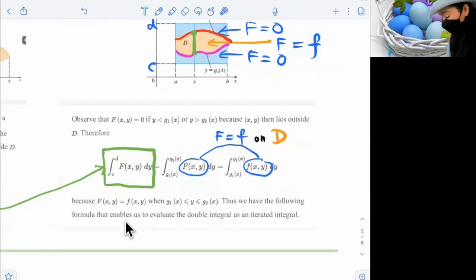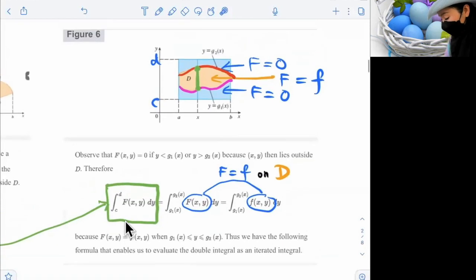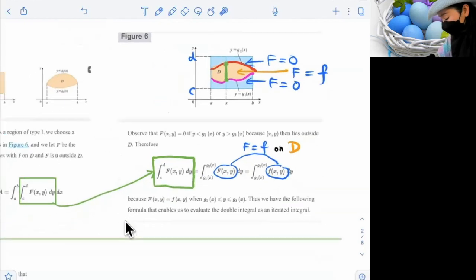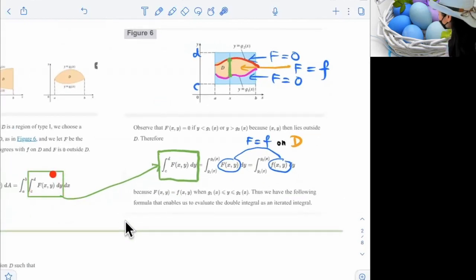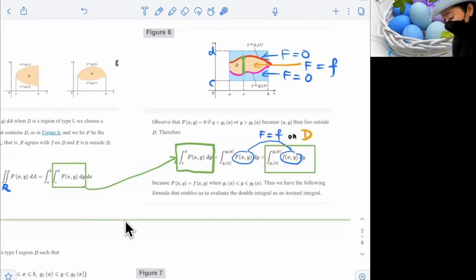So that is equal to this integral of the small f function integrated with respect to y, y going from g1(x) to g2(x). And that's what the inner integral here is going to be. So keep this in mind. I'm going to box this so that you see this is equal to this, and that's equal to this, right? Now, can we put this back into this double integral? If we put this back into this double integral, what do you think we're going to get?